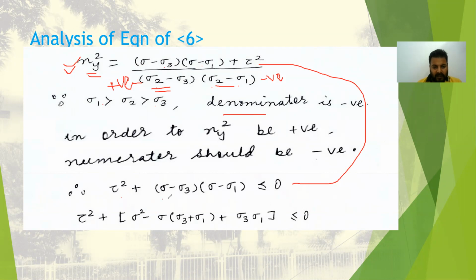So by expanding these two terms, what we can get, sigma multiplied by sigma, it is sigma square, and when sigma multiplied by sigma 1, taking sigma as a common, it is written here, and when sigma 3 is multiplied by sigma, sigma as a common term, they have been written like this. And finally, this sigma 3 multiplied by sigma 1 is sigma 3 sigma 1 less than equal to 0. So as in the previous class, we have converted this in a very simplified form of a minus b square or some sort of a plus b square. We will also do it once again.